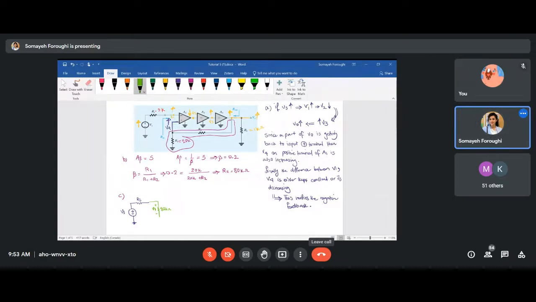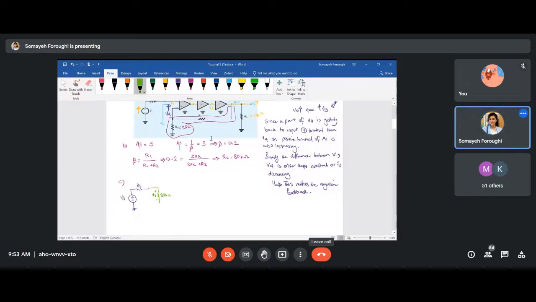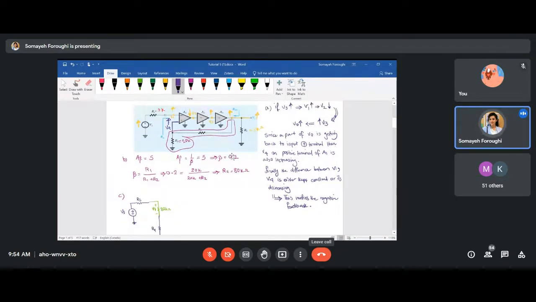Now, this will come down and then be connected to the feedback loop. So I'm not going to show it with the same color. I'm going to go back and show it with this color, like it is connected to our R1, which was 20k. Now, what do we have on the other side?